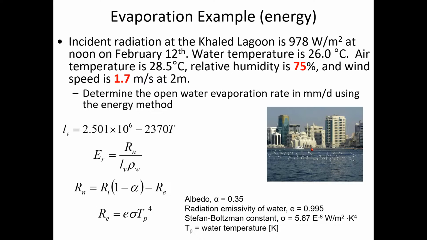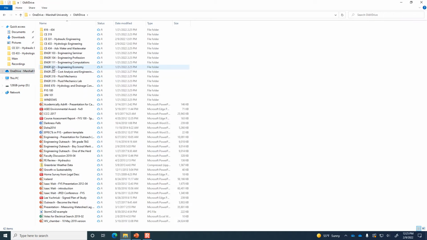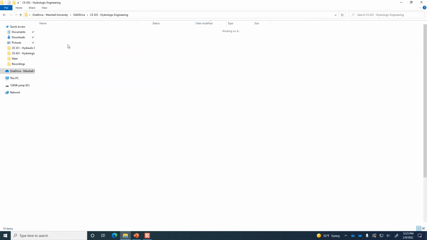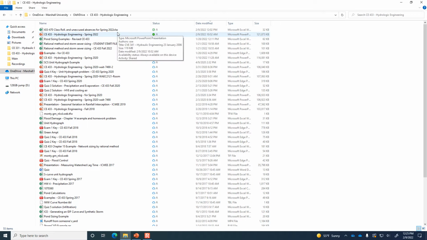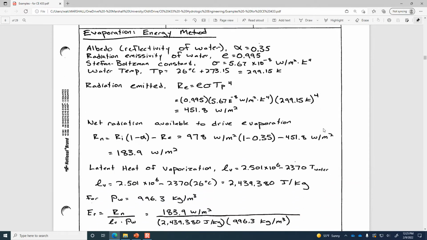Unfortunately, I think it's better for you to understand how to apply the equations if you get the practice. But probably what we ought to do is just pull open the solutions and look at it to make sure that the approach seems logical enough. And then you will get practice on the homework assignment because there is a similar problem to this on the assignment. Let me pull open this energy method problem.